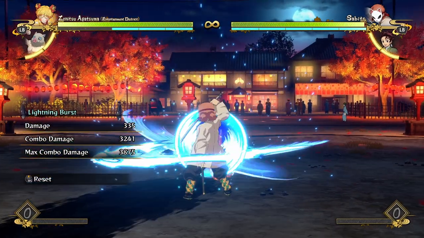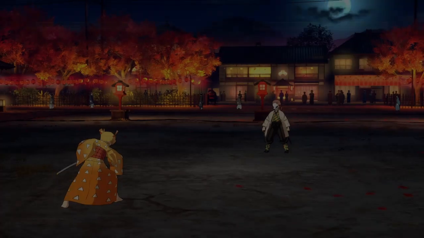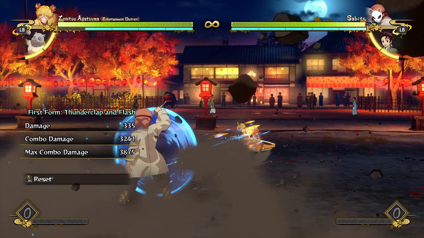If it hits on guard. So I'm mashing the special move button, and as you can see, I can't cancel into my lightning burst. So you might be like, oh damn, it's really punishable then because you can't cancel it. Well, it can't be cancelled into special moves on guard, but it can be cancelled into your regular actions. So you can cancel it into a jump or a sidestep or something to keep it safe.